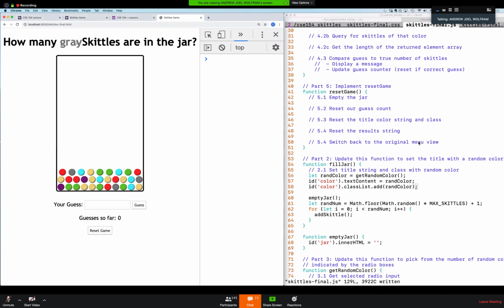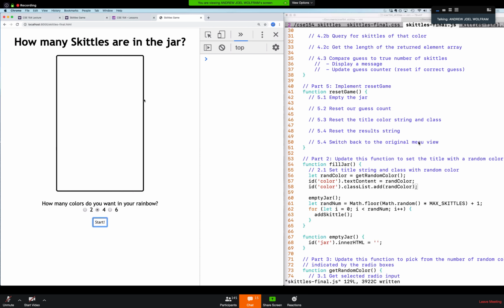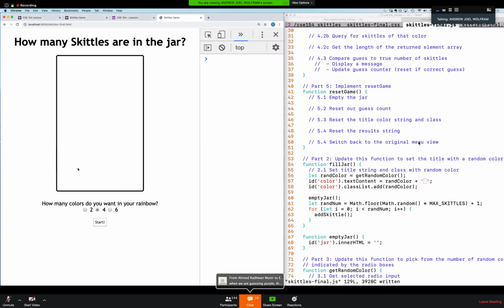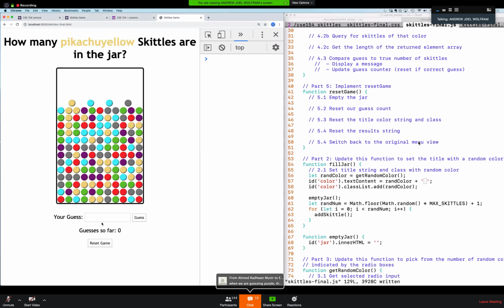Okay, great. So I have how many gray Skittles are in the jar. Okay, well, obviously I have forgotten to add in a space here when I'm setting the text content of my span. So I want to go ahead and add that here with just a space. Let's go ahead and hit start again, and this looks a little bit better.